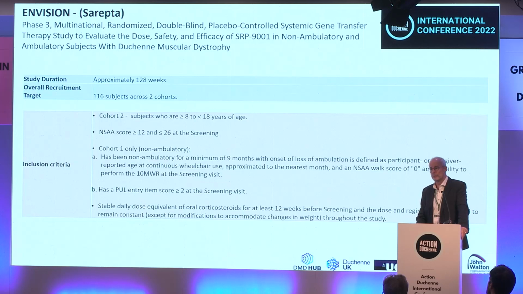Often when you go to patient conferences, patients feel, well, what's happening with the patients that are already wheelchair bound or that can't walk? And partly because in the past we have often emphasized that an important outcome measure is a 6-minute walking distance, which means you can only enroll patients that can walk. So I think within the community there has been a lot of learning. We know that there are unmet needs for also the patients that are in a more advanced stage that can't walk. And in terms of the therapeutic concept, there's of course no difference whether you can walk or you can't.